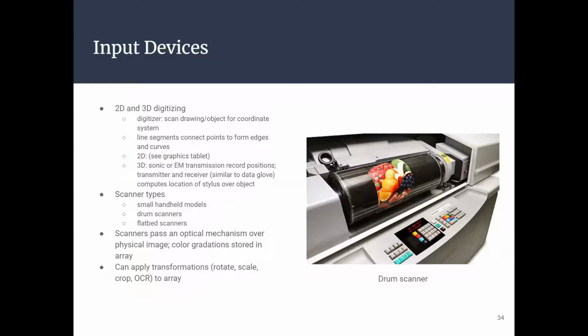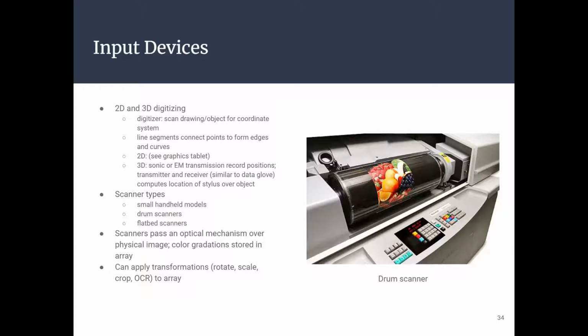As we mentioned with the graphics tablet, this is an example of a 2D digitizer. A 3D digitizer uses sonic or electromagnetic transmissions to record positions. Like the data glove, there is a transmitter and a receiver that computes the location of the stylus.